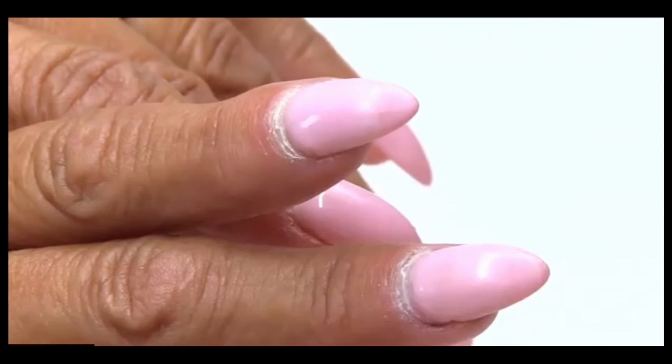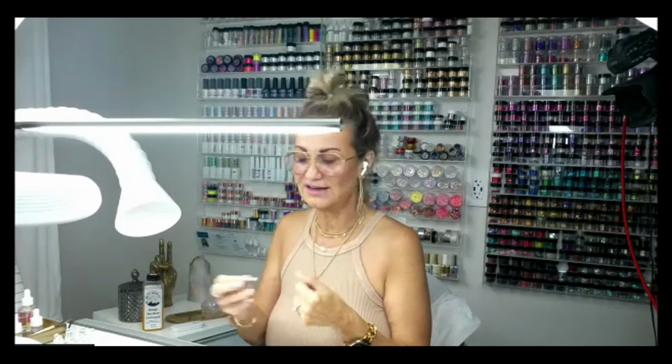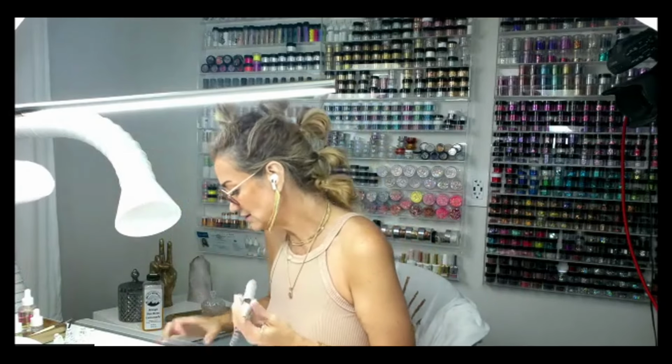Get my bits out. With nails that I need to straighten a little and bring up, I start with my X-cut first. Some of you don't use the X-cut. It's okay, your safety bit will work. The only difference is it won't get all the way to your side, okay? With an X-cut, it'll get to the side. So it helps me see what shape I'm going to do, and I tighten it up first. You've seen me on other videos, I don't do that, but in this case, I do. I'm going to put on 12,000 RPMs.